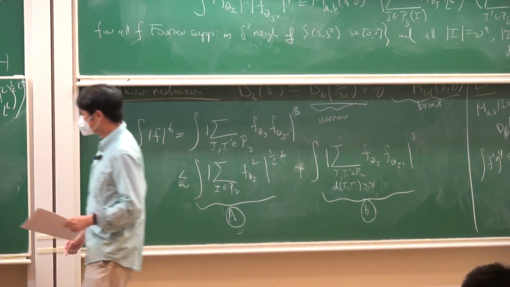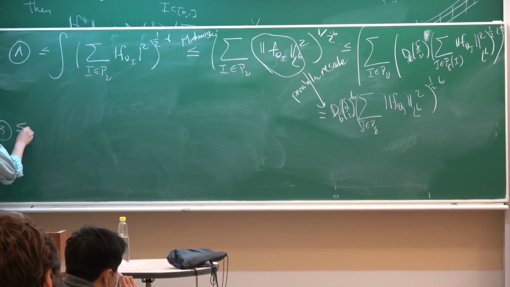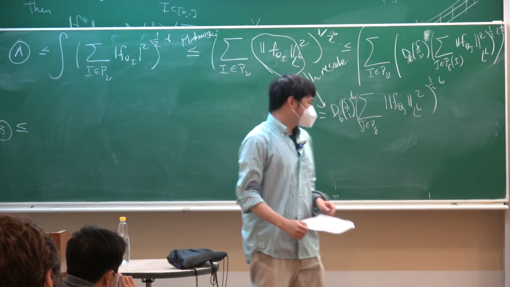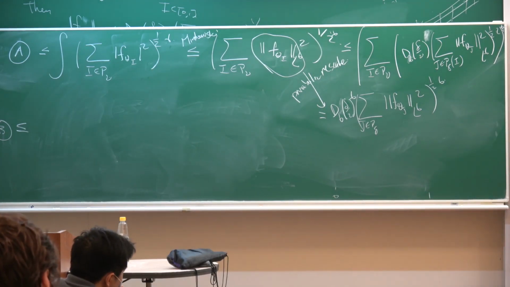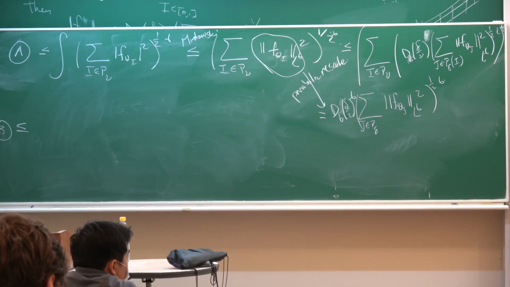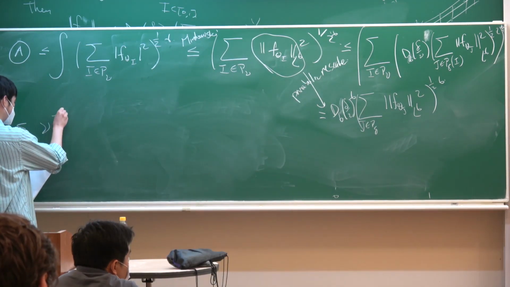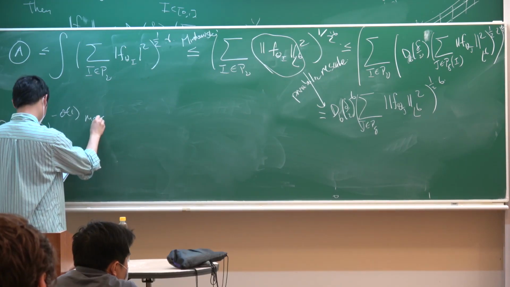Okay. Well, to explain the term b, we do something really trivial. See, nu we're going to think in the end to be delta to the epsilon. So we can lose actually bounded powers of nu. That's okay. Right? So what we're going to do, well, in this sum over here, there are nu squared many terms. And then I raise it to the 3, so there's nu to the 6 many terms. Anyways, there's a bounded power of nu inverses that occur. So I'm going to union bound. I'm just going to take the worst guy.